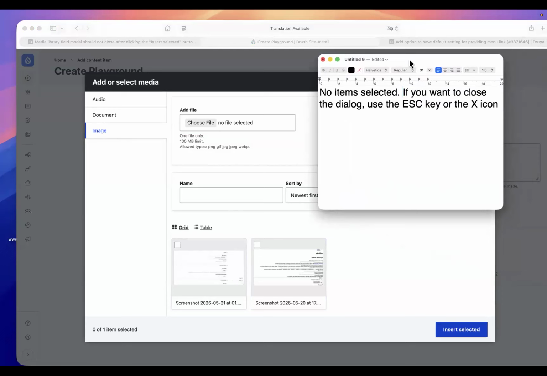No item selected. So my feeling, and maybe I'm wrong here, is that if you're in the modal screen to add media, we don't need to tell you that you should select some things before submitting the form. So I think that the two sentences we currently have are good enough.